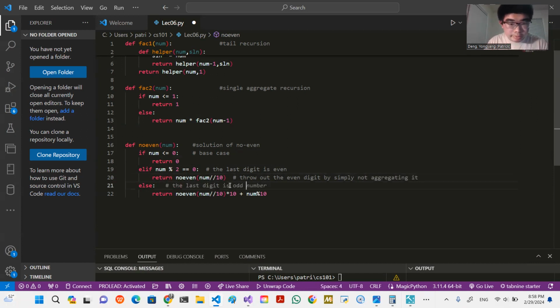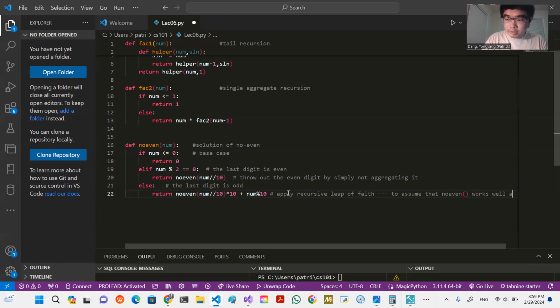And this is when the last digit is an odd number. Then you find out the recursive call, assume that no even works well.